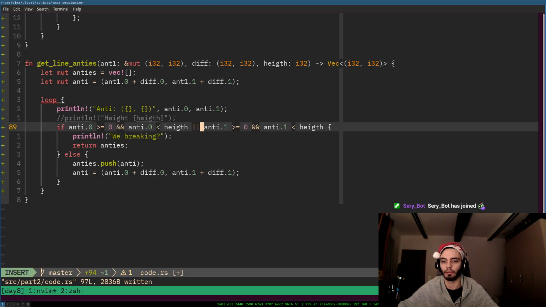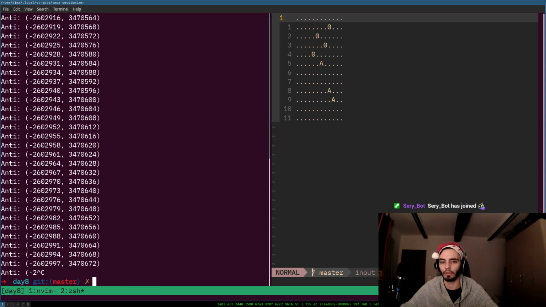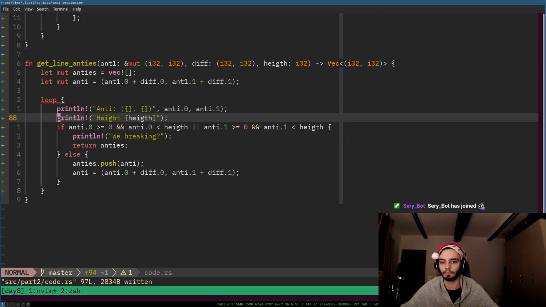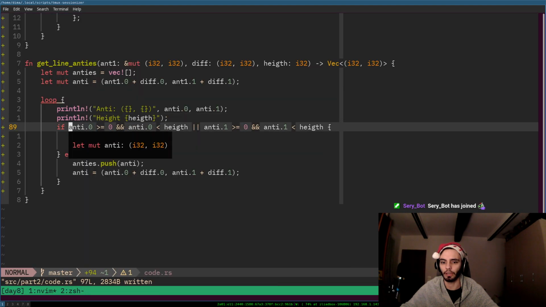Guess this should be an or. What is going on? I'm even checking. So more than 0, less than height.